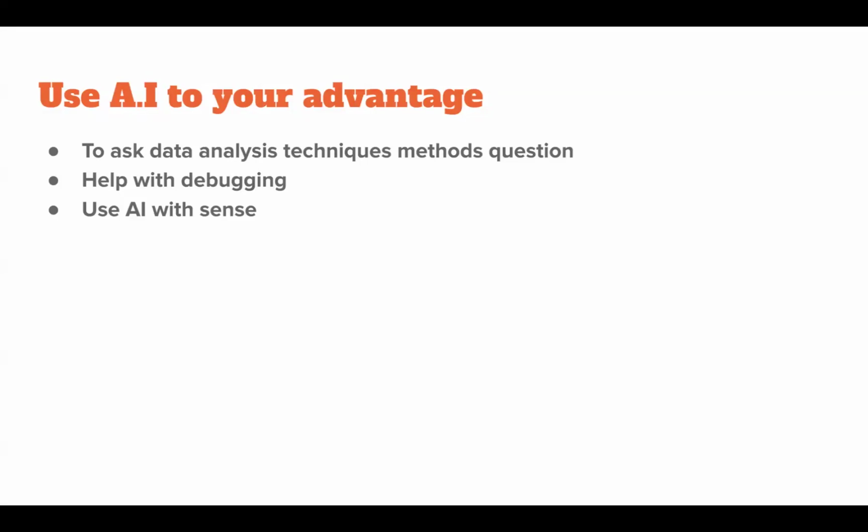AI will be more useful if your line of data analysis is more into the coding aspect. So if you have issues with your code, it could help you debug your code. Debugging just means to help you fix a code. Like the way bugs sound, like it's an insect, right? So debugging takes away whatever is not okay in the code. And there's a story behind debugging, how the word debugging came in.